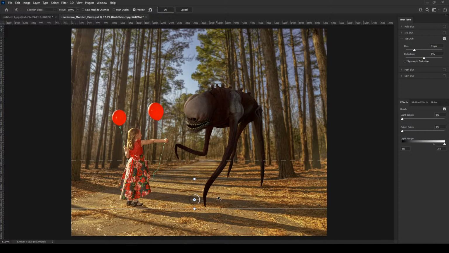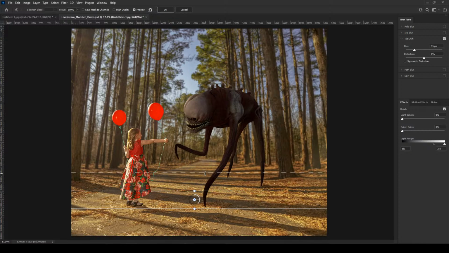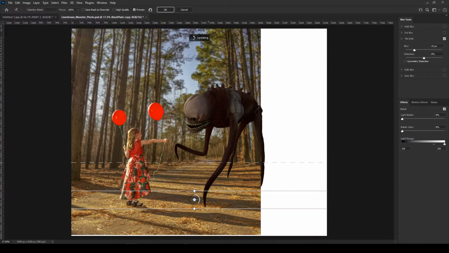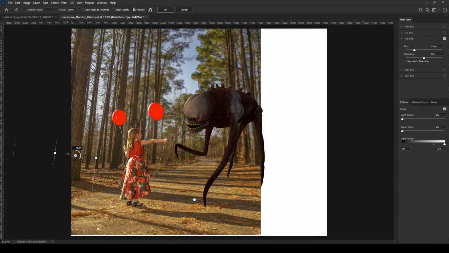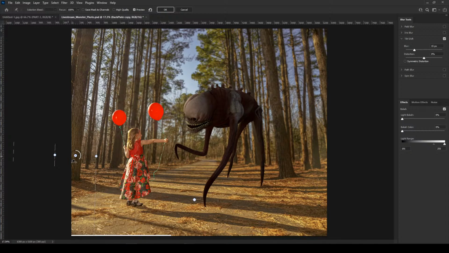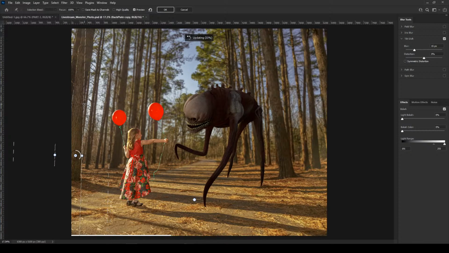Since this is a flat shot, which thankfully is how I shot it, I technically want to create one right here as well. There. Bring this in. Pull this out like that. I'm going to do the same thing over here. That way I can create this kind of depth, like it's pulling in.